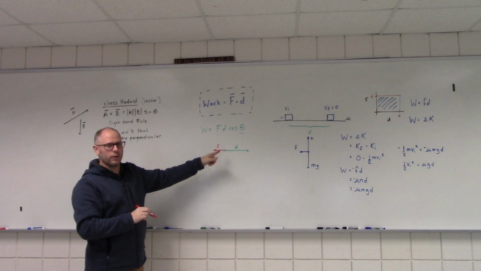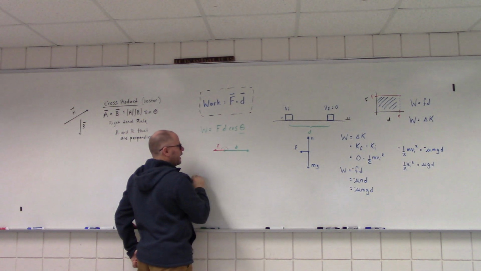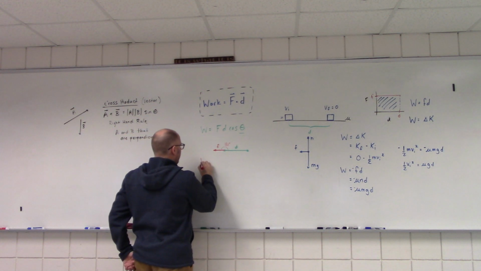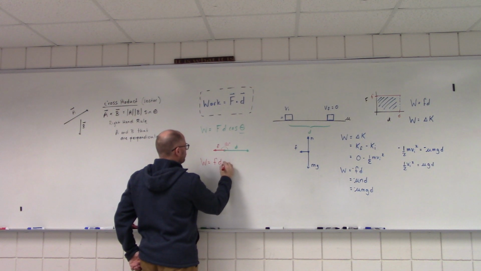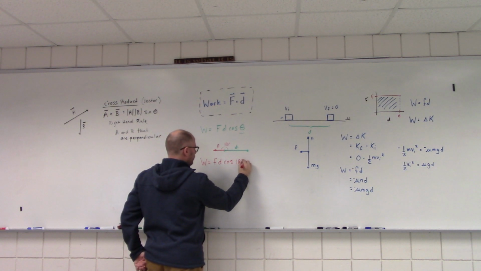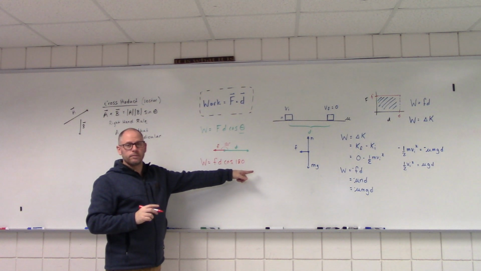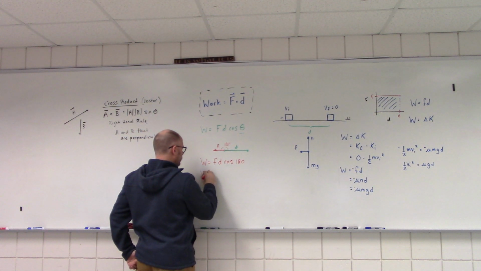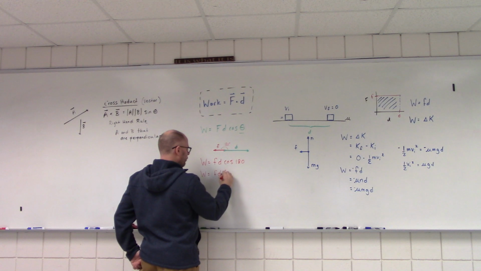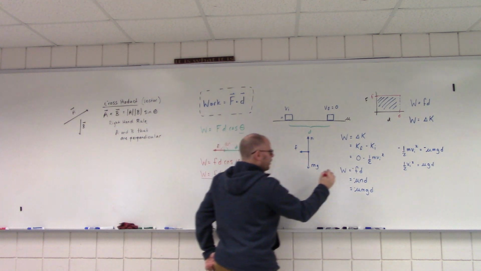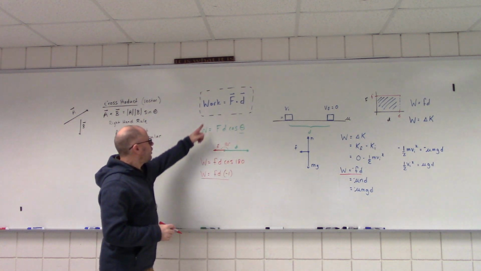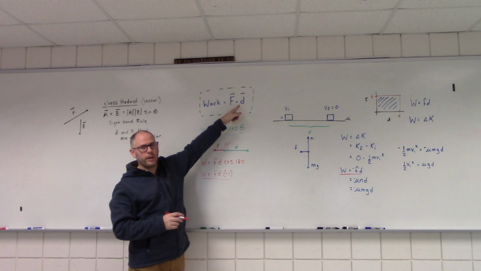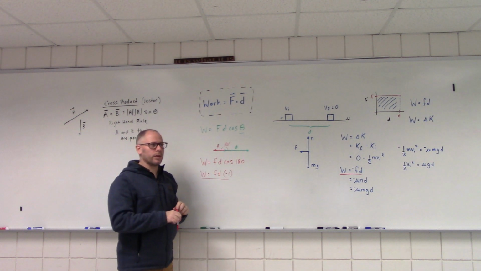And in our problem it was the frictional force. So I look and I want to know, well, what's the angle between them? Isn't that angle 180 degrees? So if I put this in here, what's the cosine of 180? Well, the cosine of 180 is -1. So this would be equal to, which is the same thing that we have here. So applying this work concept here, the dot product between these two, we end up with the same result if we do it conceptually.